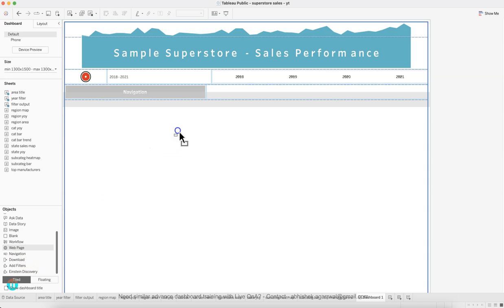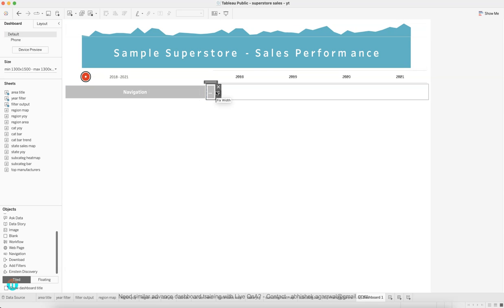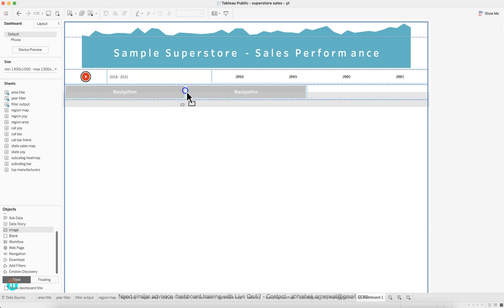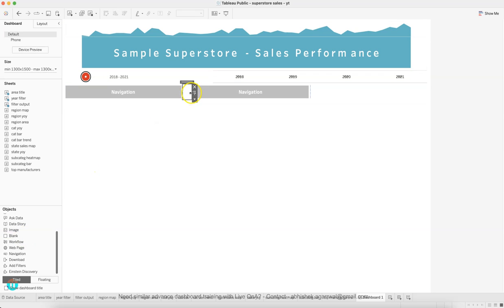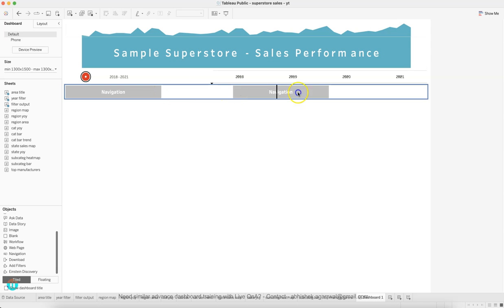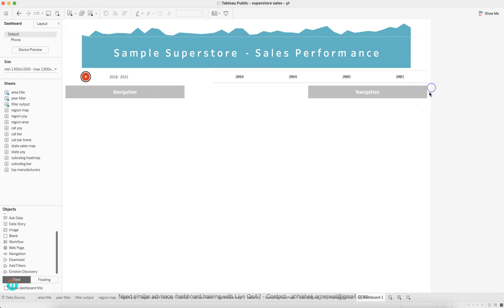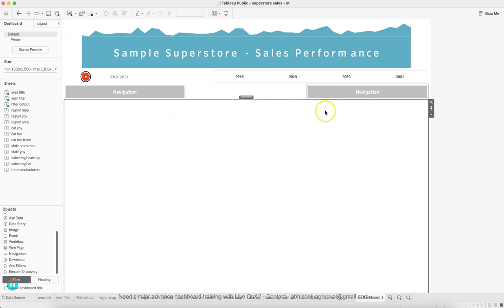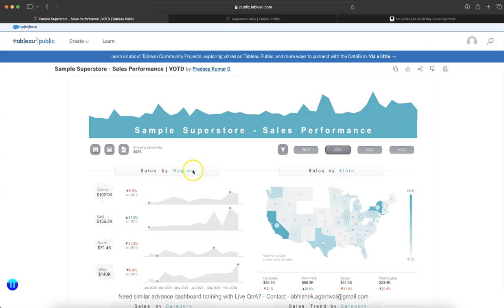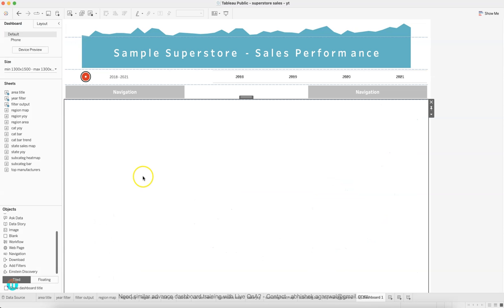I can add one more navigation button, fix, and then choose it to as much long as I want. Also, if I need a space between these two, I can add a blank in between these two, and that way there will be a space between these two objects, right? And I can remove this, and you have navigation 1, navigation 2. Same way in horizontal container, once you create the button in PowerPoint, you can bring it here. I wanted to show you how you can bring it.